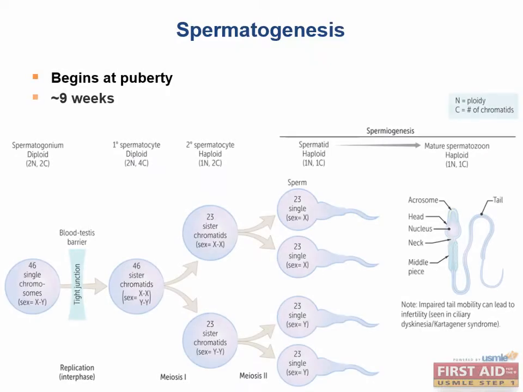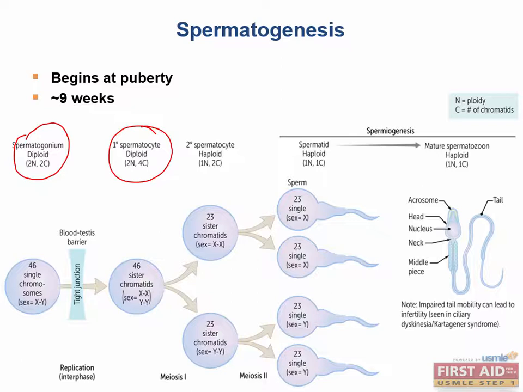Okay, so we're going to round out the section by discussing male physiology, starting from the beginning with spermatogenesis. Now, spermatogenesis begins at puberty and takes about 9 weeks from start to finish. As a quick review, spermatogonia are basically the stem cells of spermatogenesis. They divide to form primary spermatocytes and also to replenish the pool of spermatogonia. So here's a primary spermatocyte. They're the first cell type committed to differentiate into mature sperm.